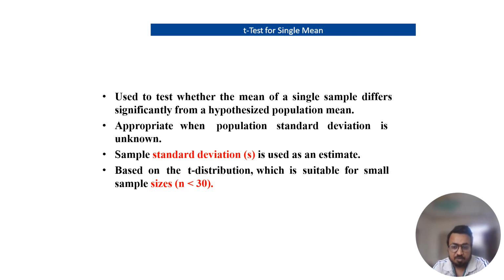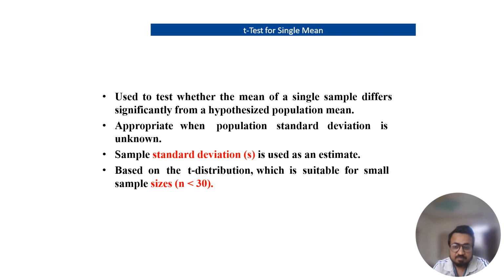There are two types of hypotheses. One is the null hypothesis, which represents the default assumption. For example, there is no difference or the mean is equal to the given value. The alternative hypothesis represents what we want to test. For example, there is a difference or the mean is not equal. We also use something called the level of significance, which we denote as alpha. Usually we take the value of alpha as 5%, that is 0.05, or 1%, 0.01. This tells us how strict our test is.